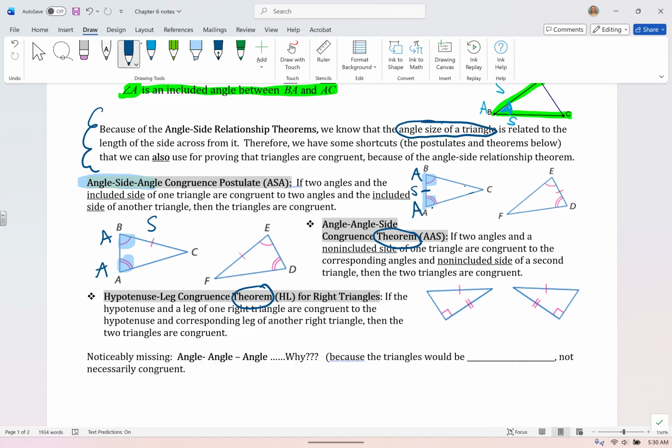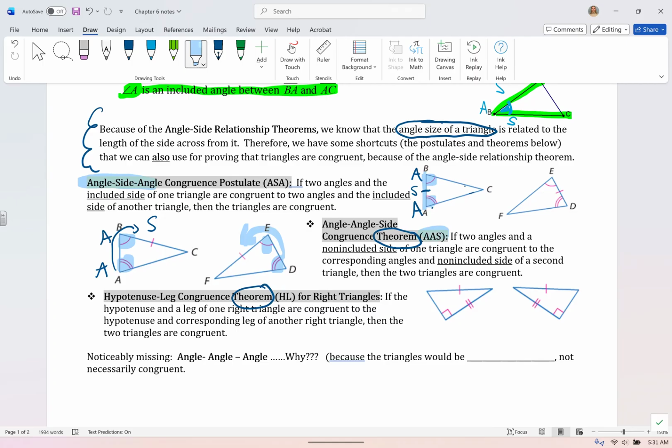Okay, I know two angles, and then if I keep going around the triangle, I know an angle, and then I know a side after that. You can go either way around the triangle. You start with something you know: I know two angles, and then I know a side after it. If you tried to go the other way, you'd be like, I don't know anything that way. And so it's two angles and then a side following it.